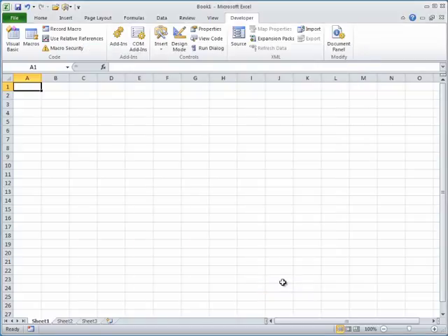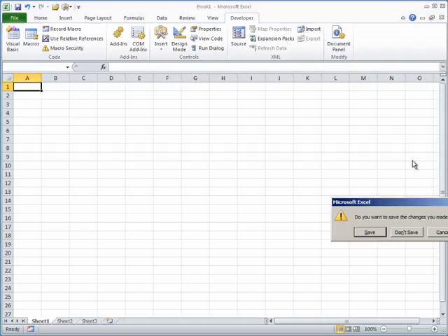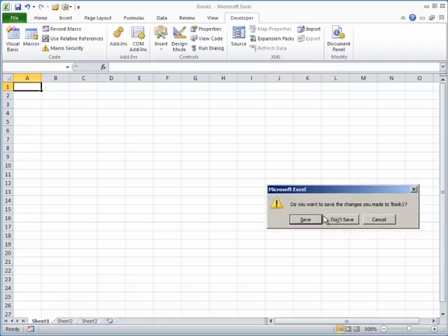and there, done. Okay, now I'm going to close all of Excel, and you get this funny looking message box that says, do you want to save the changes you made to book 1? And that's if you created the add-in from a new workbook that you just opened up Excel with at that moment. And I click Don't Save. This book 1 file has, it turns out, nothing to do with the add-in file that we just created. So I'm going to click Don't Save. Excel closes. Here's our empty desktop looking lonely.